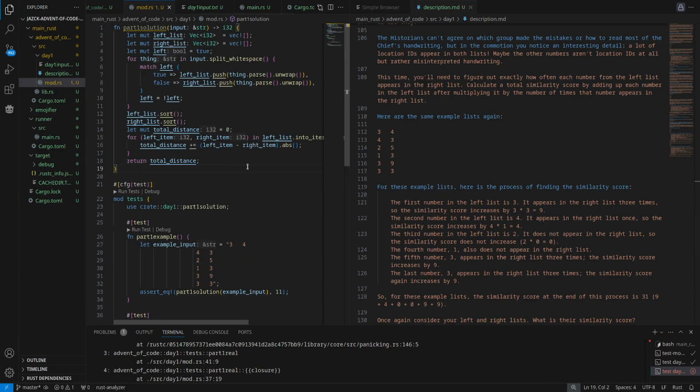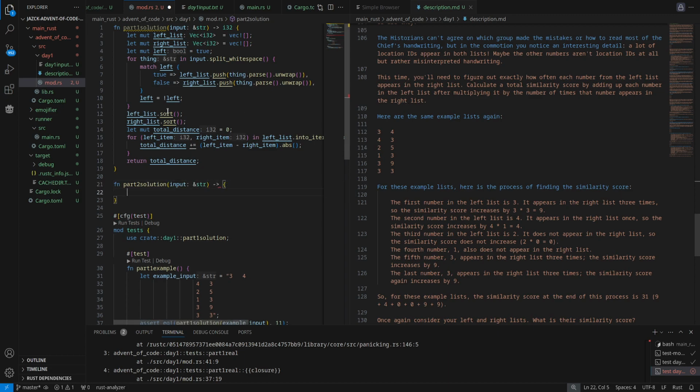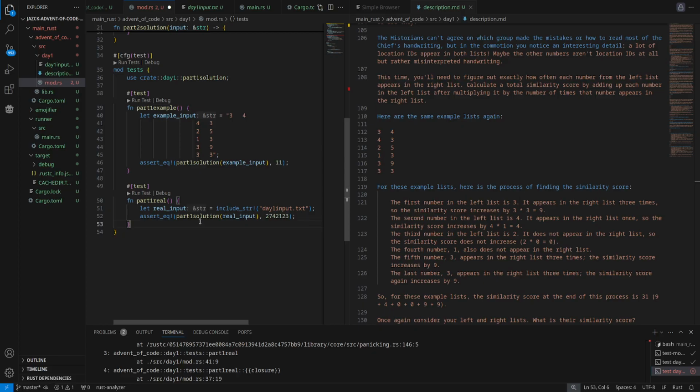Okay. Function part 2 solution. We take an input, and it's going to be the same type signature. It's going to be the same parsing code. Test function part 2 example.